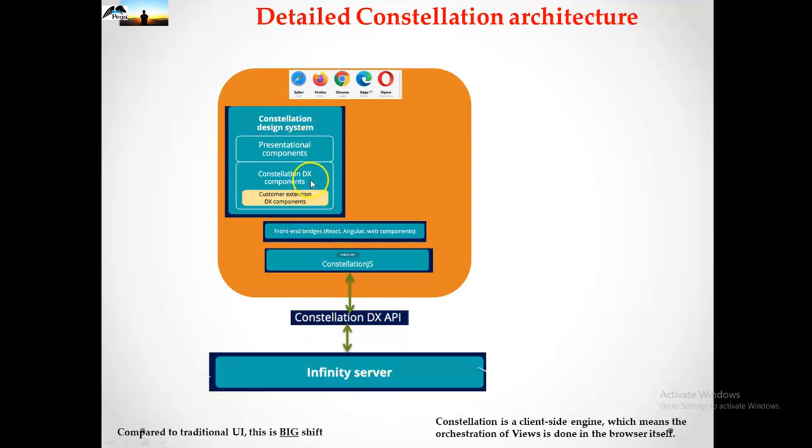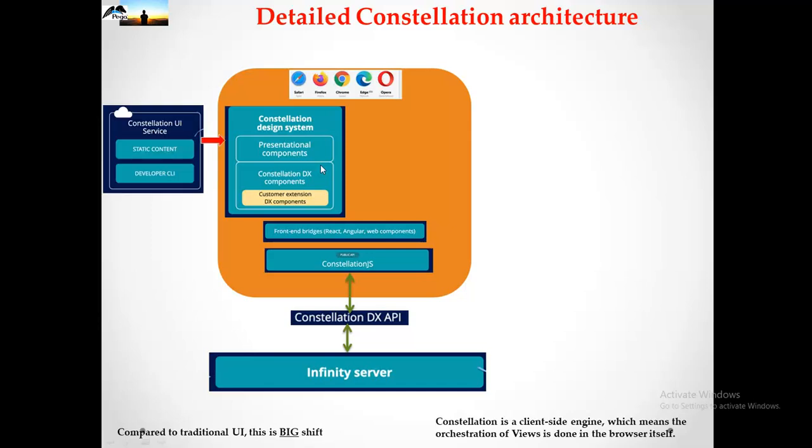Now, for this particular Constellation design to be up and running, there should be one more server needed, which is called the Constellation UI service. This is another service which will be running separately in Pega Cloud. During our application design, we will make one HTTPS connection to this particular server. I will show you where it is in future classes. So basically, to read all the components from here, it uses this Constellation UI service.